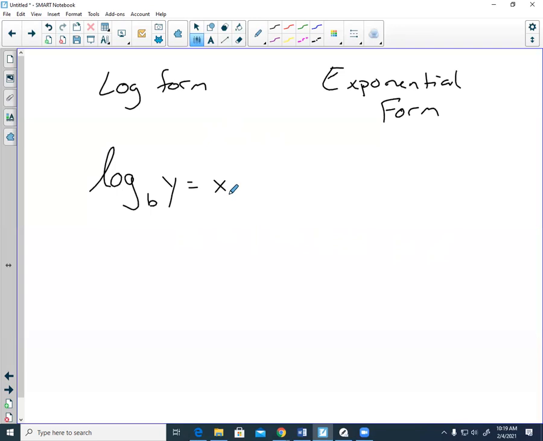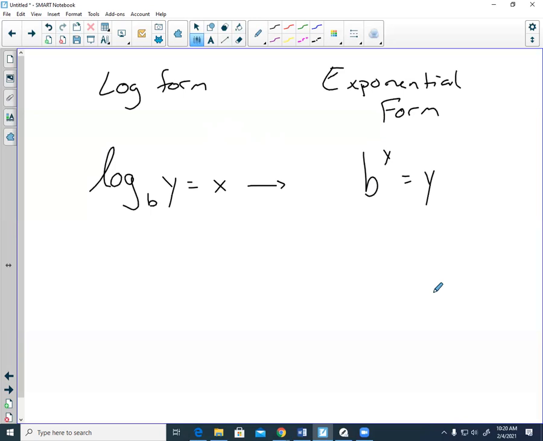Right now, the easiest thing for us to do is going to be to convert this thing into exponential form. This number is called the base. B is called the base. Log base b is called a base, and with exponents, remember we have bases, right? We have a number raised to a power. That number that we're raising the power to is called the base. So the base doesn't change, but we can switch the x and the y, which should make you think of the word inverse. Because remember when we deal with inverses, inverses are always switching x's and y's.